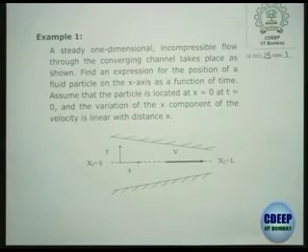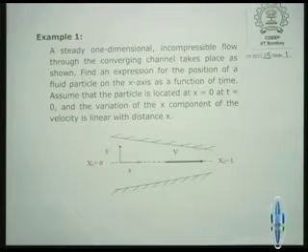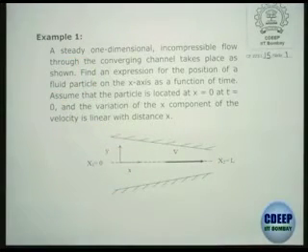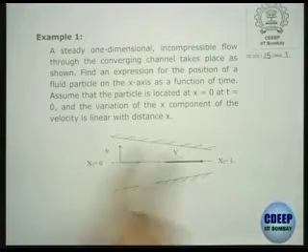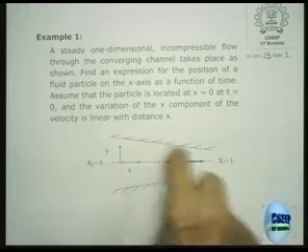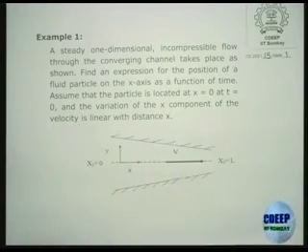Okay. Now let's have a look at this problem. Some of them are relatively straightforward, simple, but slowly you will find some of them are not that simple. This is one of the simplest ones, where there is a nozzle. The nozzle is not circular, rather it is two inclined plane plates. Why is it so? Because if it is flat plates, the area will be changing in a linear fashion. But if it is a circular one, obviously it will be square of the radius. So area will not be changing in a linear fashion.